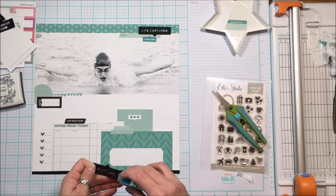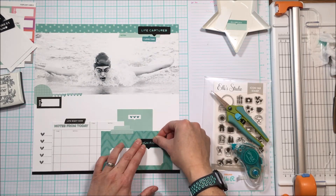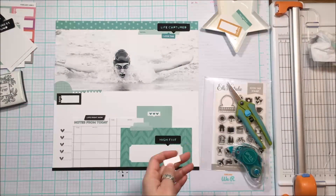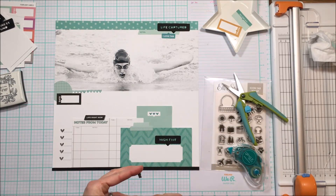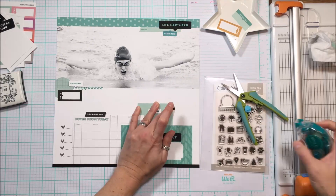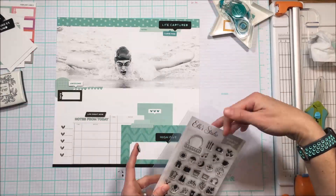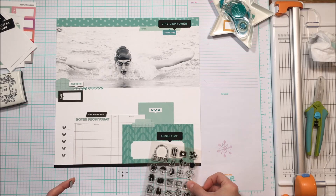You can see the visual line that the black creates diagonally — it's like the beginning of a zigzag across the page, or a visual triangle depending on how you look at it. I'm also going to stamp a heart on vellum off camera. I had more journaling and labeling than I thought, so I end up putting that heart there — I like the way it closes off that space, and the vellum being clear creates a really cool effect. Then I'm going to stitch that tab top in black for just a little shot of black.